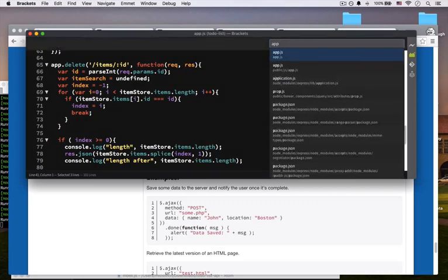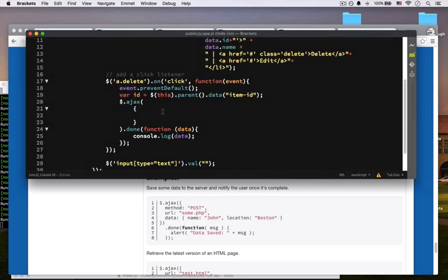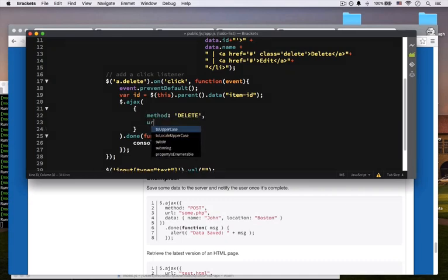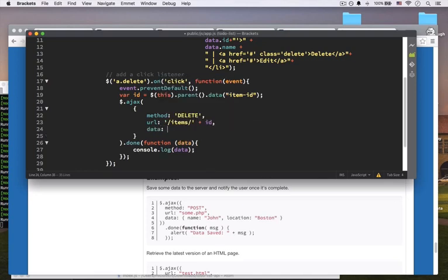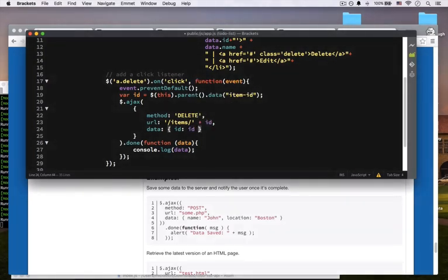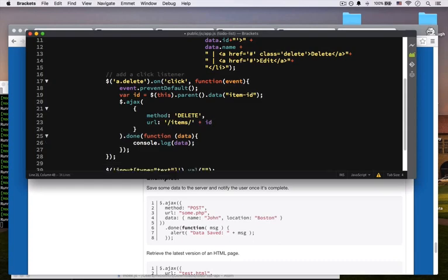When you go into app.js of the public, we shall define the method here as delete, the URL as /items/ID, which happens to be that, and the data will be an ID of ID. Or in our case, you might not even send any data because you don't need to. We're deleting.